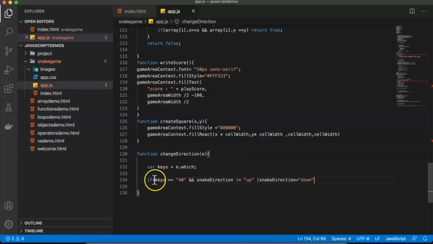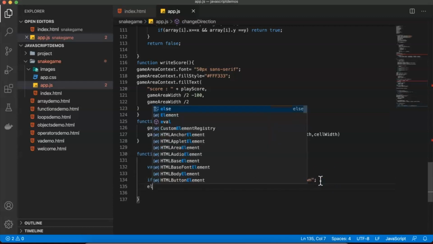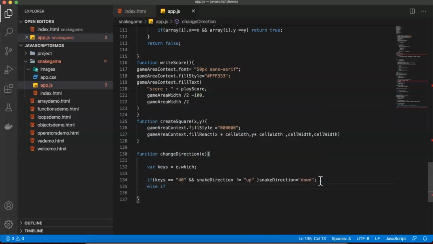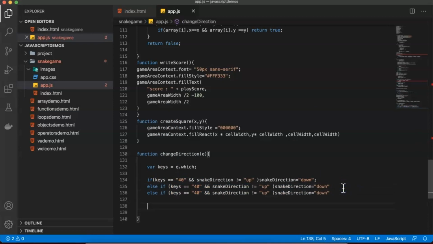Now let me try to copy this, and here we use else if, four times. So here we have 40, and here we say 39, followed by 38, followed by 37.